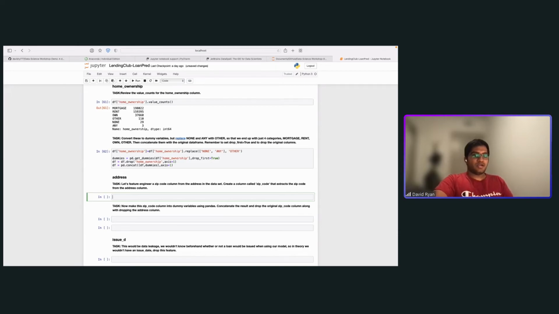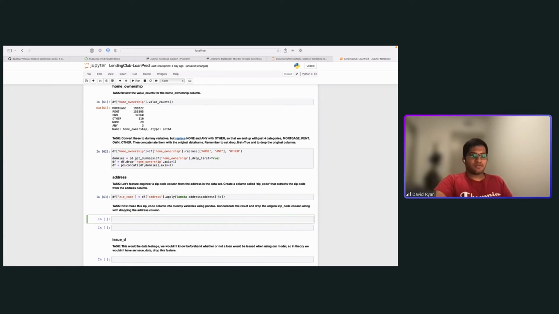Now we're going to create a new feature that's going to be called zip code. To do that, we're just going to take the information from the address column, and we're going to have a lambda function that gets the zip code, and we create a new zip code feature.